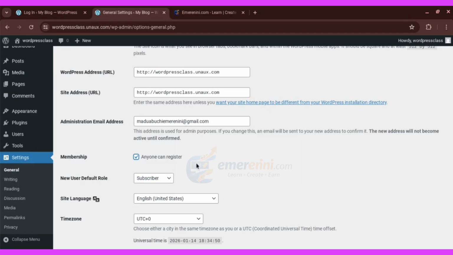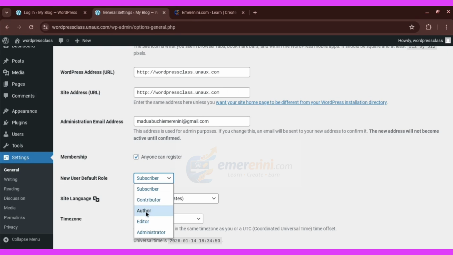Then on this place, how do you want anybody that registers on your website to be? What role do you want the person to perform on the website? Do you want the person to be just a subscriber? Then you select subscriber. If you want the person to be a contributor, then you select contributor.